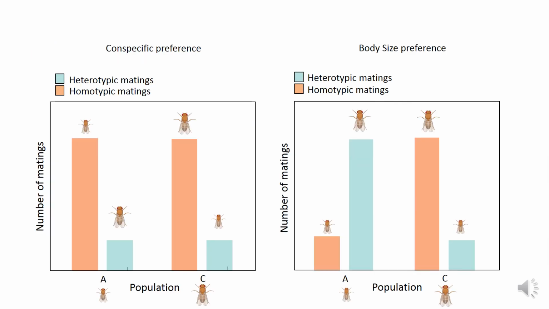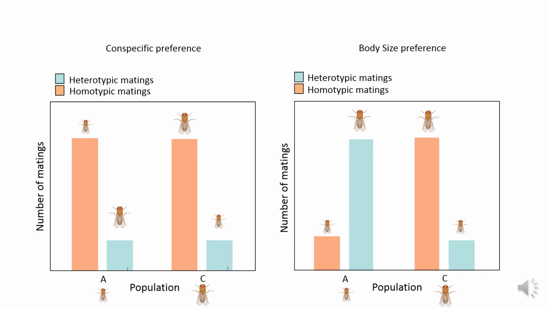So before I get to the results from that experiment, I wanted to discuss some potential scenarios that could arise from such a mate choice experiment. Now, it's obviously possible that both the individuals of the A population and the C population mated completely randomly, and the number of homotypic matings and heterotypic matings were alike in both, which would be a clear sign of there not being any reproductive isolation between them. However, even within scenarios of assortative mating, it's not necessary that we are always looking at reproductive isolation or speciation.